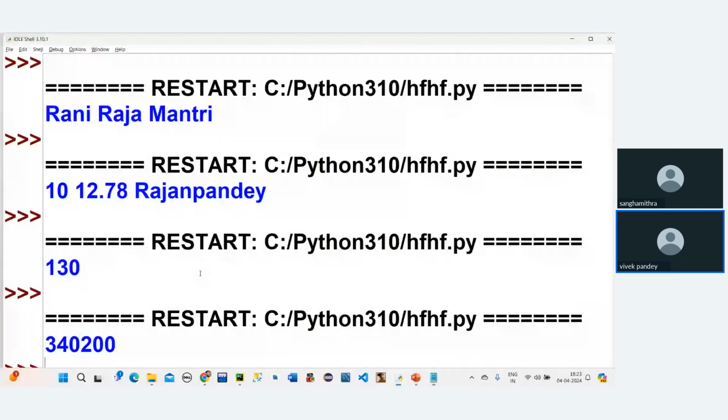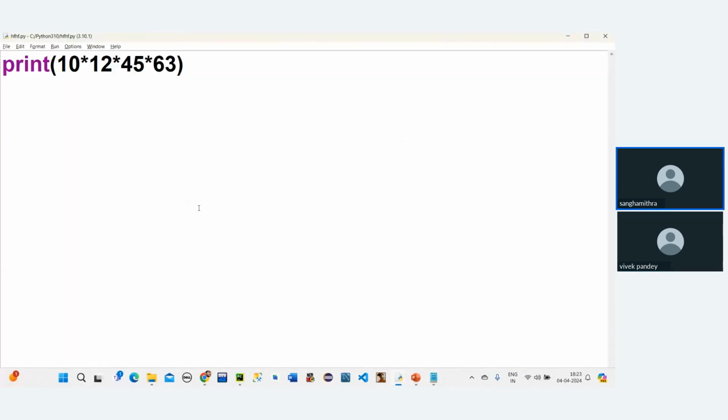Multiplication done. So similarly, we can divide also. Yes, it will divide also. We'll take one number and try to divide it. So 5, 6, 9, 3, 7, 8 divided by 2, take its half. You tell me how much you are getting. One minute.